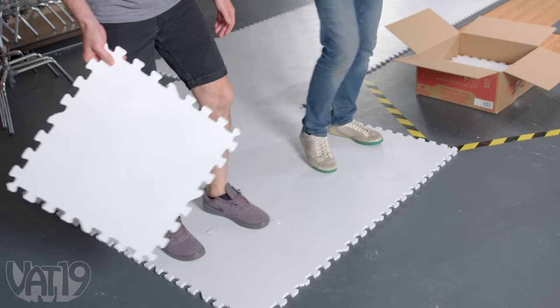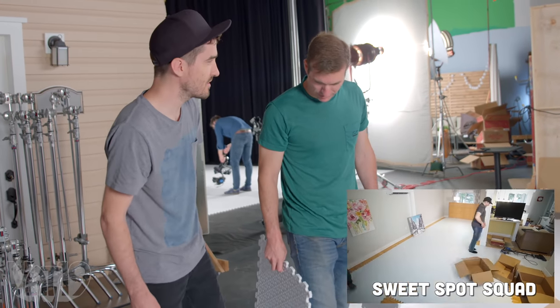I wish laying tile on my house was this easy. You could tile your house with this. Yeah.